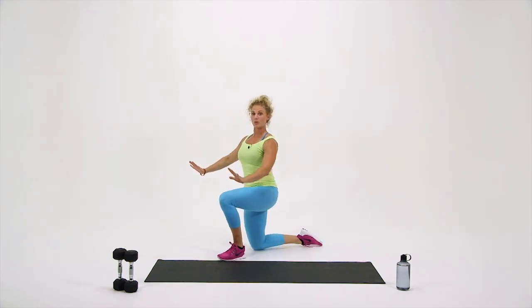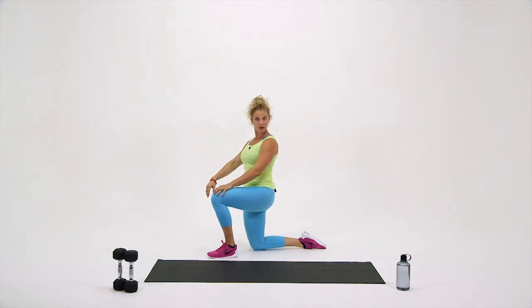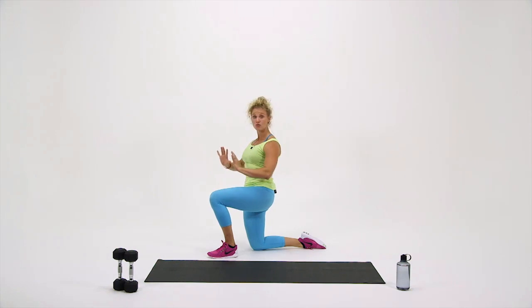So next up, I want you to think narrow. So we're just slightly changing the position. It's fun. It gives you a new kind of challenge. Okay, that's a pretty challenging position. And I still want you to focus on the easiness here of letting those shoulders hunch up to the ears. So think shoulder blades in the back pockets, and that should help as you move up and down.